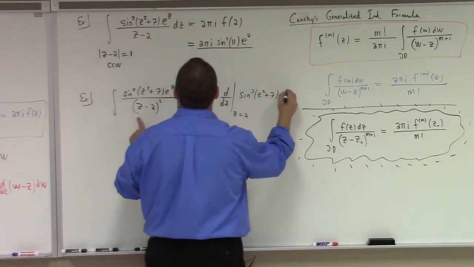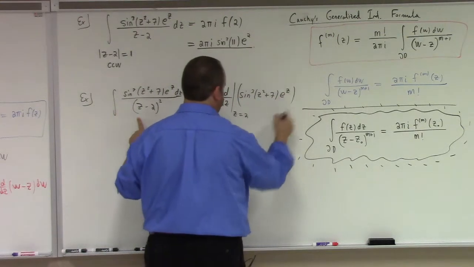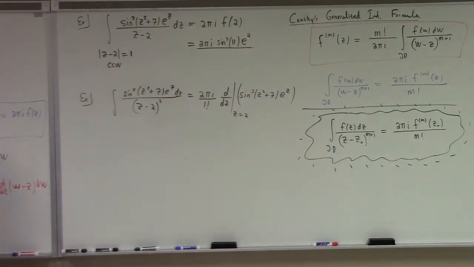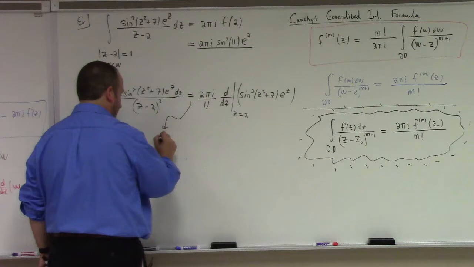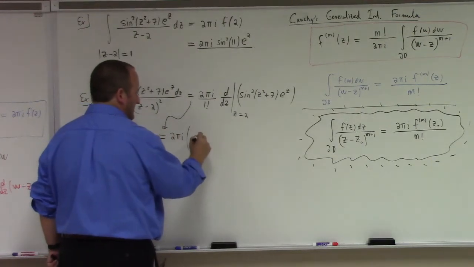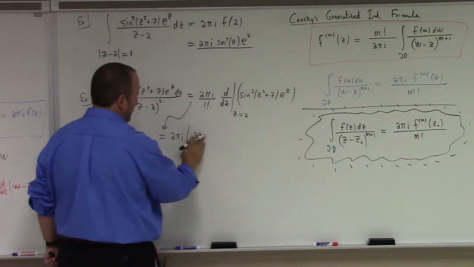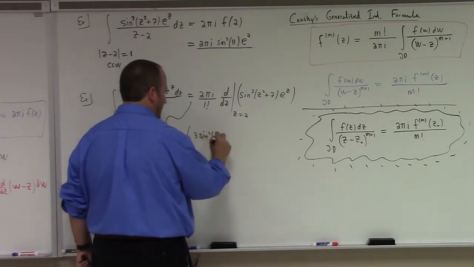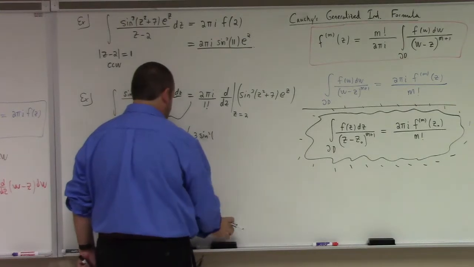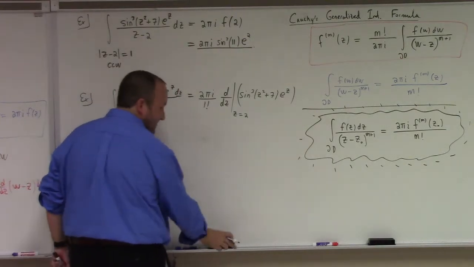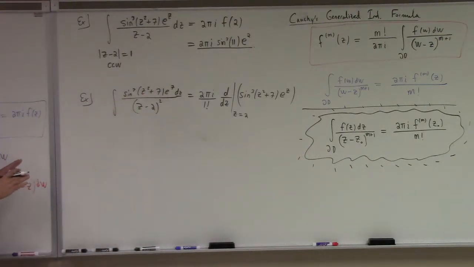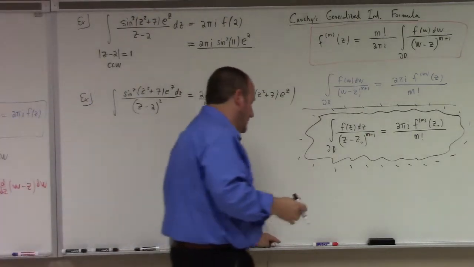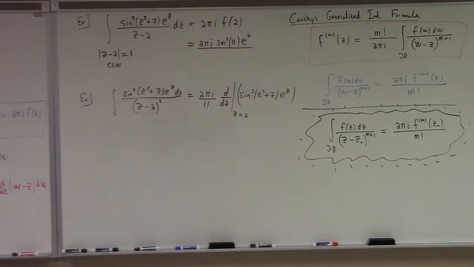Now it's not quite as much of a snooze fest as the last one, right? But differentiating isn't that big a deal. You can do that. That's 2 pi i, 3 sine squared. Why am I actually doing this? Actually, you guys can differentiate it and plug in 2, right? Everyone here can differentiate that and plug in 2. I don't need to actually do that calculation and waste precious class time on it. You would be better served by me working a less obvious problem.